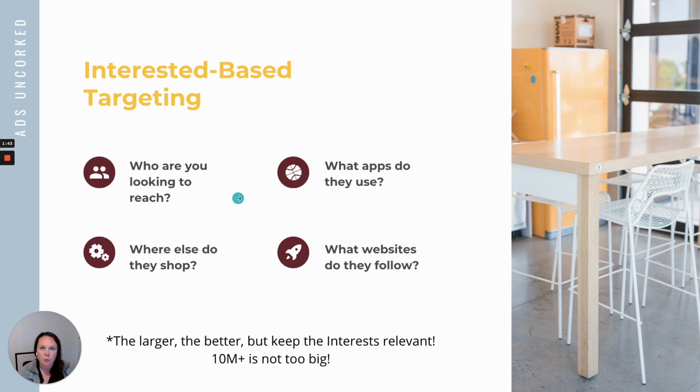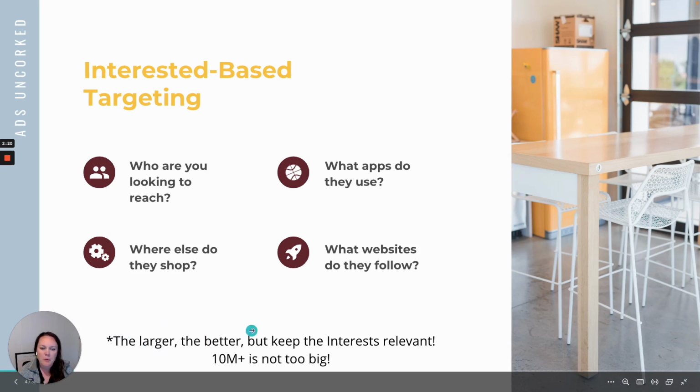First, who are you looking to reach? What apps are they using? Where are they shopping? If not with your brand, where else are they shopping online or in person? What websites do they follow? Are there any kind of interests like this that you can think of when you're really pinpointing who it is that you're looking to reach? There is a good chance that these larger brands of other stores, of other apps that they're using, websites that they follow, if they're big enough, we should be able to find them on Facebook. It's not a completely exhaustive list, but there is a really, really large list of interests that we can use. And I will show you in just a moment how we can go about finding those interests.